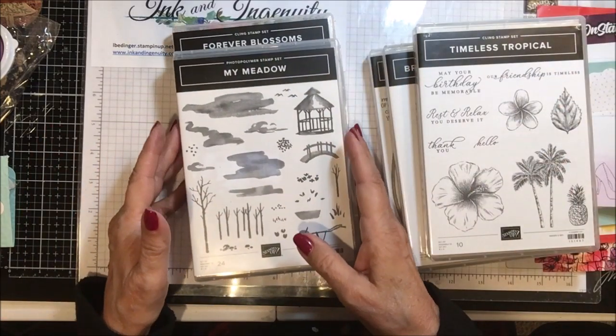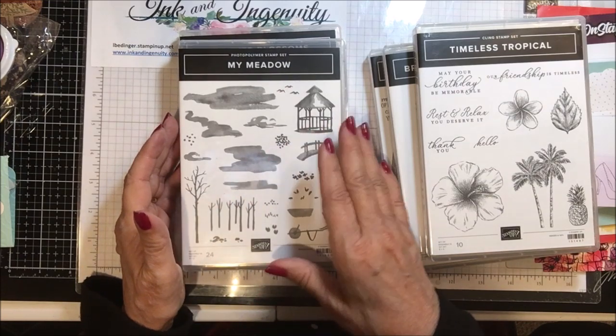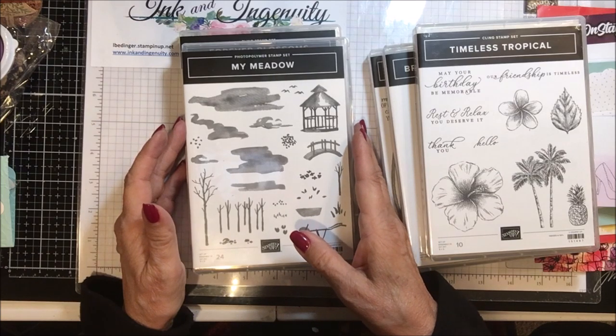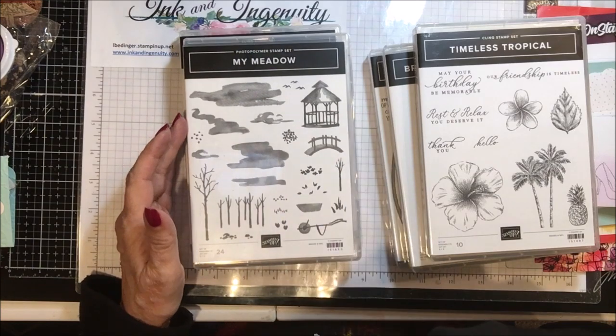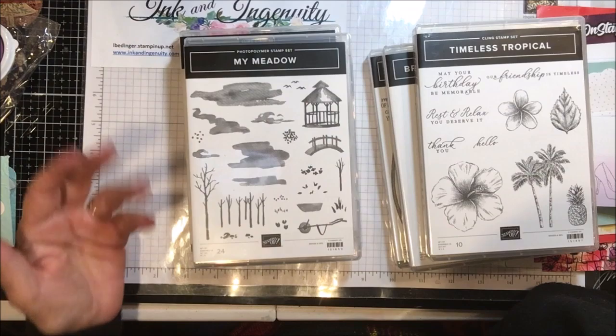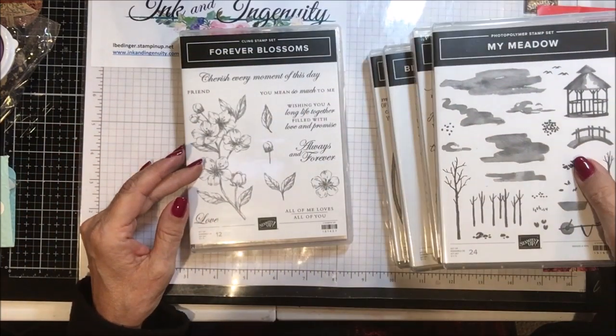This one is called My Meadow. And you'll be seeing me mess with these over the next couple of months as we get a little bit closer to when you can get things from the catalog. But this is another one of those, like waterfront and snowfront, that have scenes that you can make. There's a couple of really, really beautiful ones.